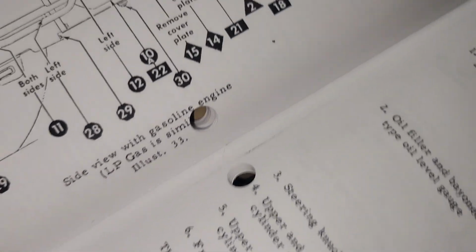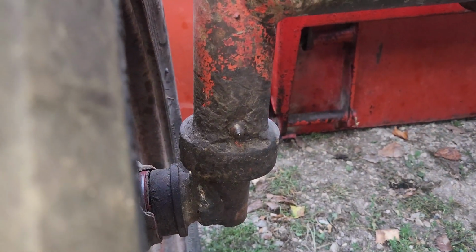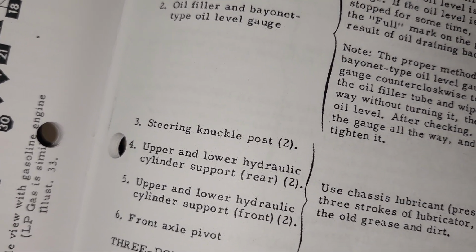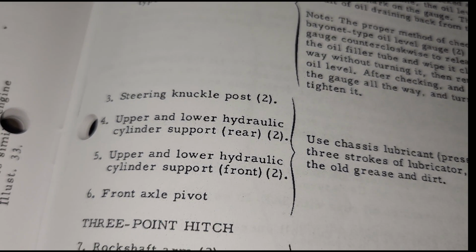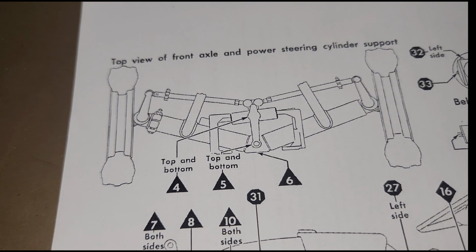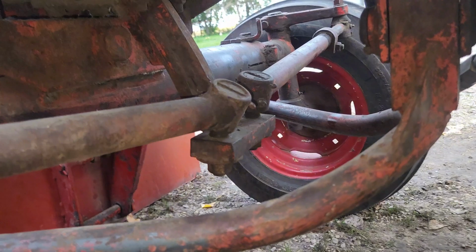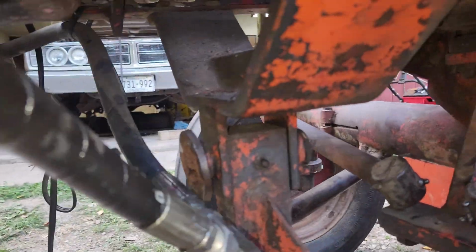Steering knuckle post. So number 3 right there on the front. And I have a different wide front, so Zerks might vary, but there's one right there. And another nice thing about these service manuals is it tells you how many pumps to do. So 2 pumps, engaged. Number 4, upper and lower hydraulic cylinder support, rear. So it looks like that's in the steering knuckle area. Again, I don't have this front axle, but it's pretty easy to figure out. So right on down here at the drop pitman arm, I'm going to grease up these guys right here. Oh, and this guy right here.